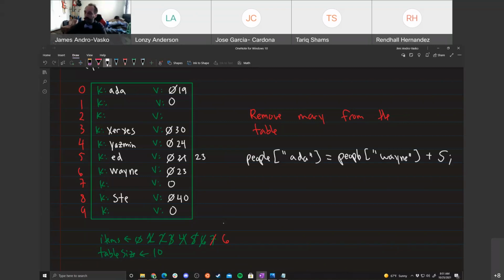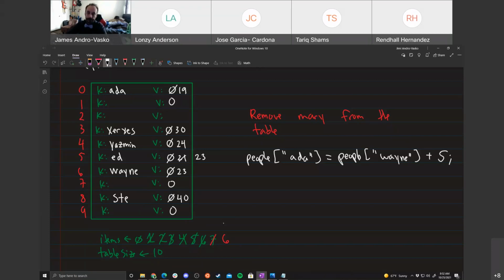Let's do that. To recap how a hash map works, we first take the string Wayne, which is our search key, and use a hash function on it. The hash function takes the letter W, minus A, to give us the number 22 using ASCII subtraction, and then 22 multiplied by 10 will give us 2.